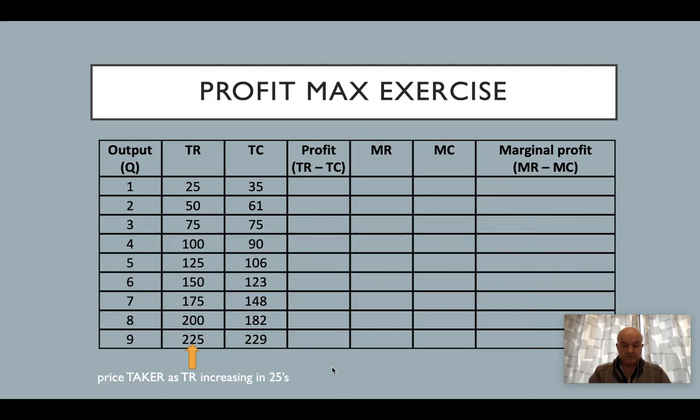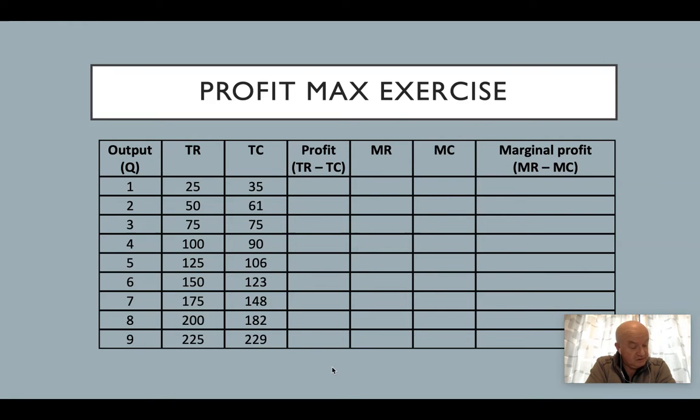Okay, so this is a bit of a profit maximisation exercise, and in this instance, you've been given some information. And in this, the one really important thing to remember, as it says at the top of the table on page 57, is that the profit maximisation output rule is where marginal cost equals marginal revenue.